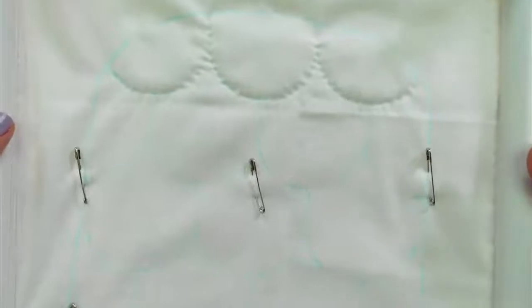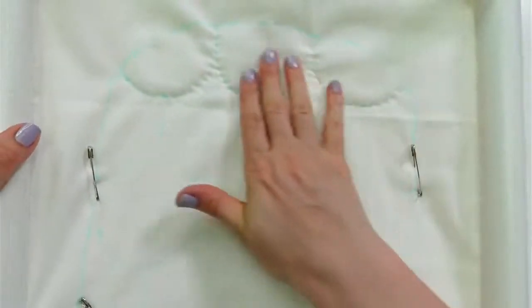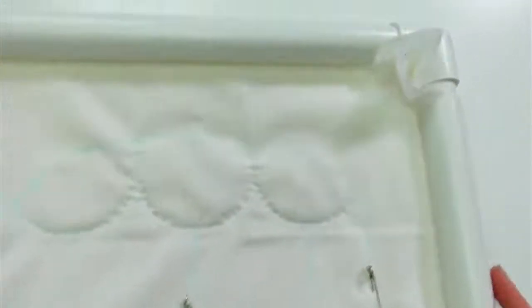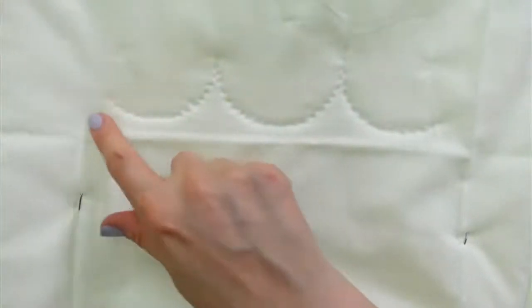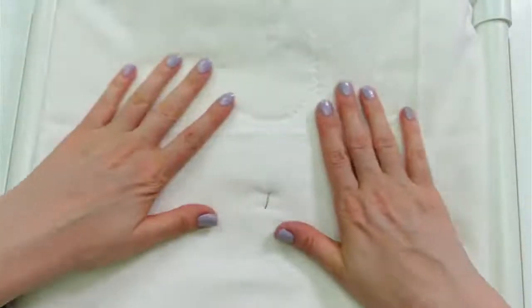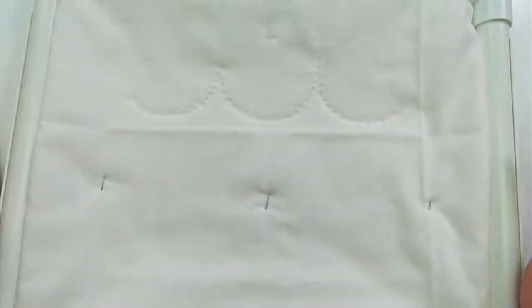All right, it is looking so good, you guys. I am so happy with it so far. So that's the front, and here's the back, kind of what it would look like without any of the lines in. It is looking so lovely, I think. Ugh! All right, I'm going to keep going.